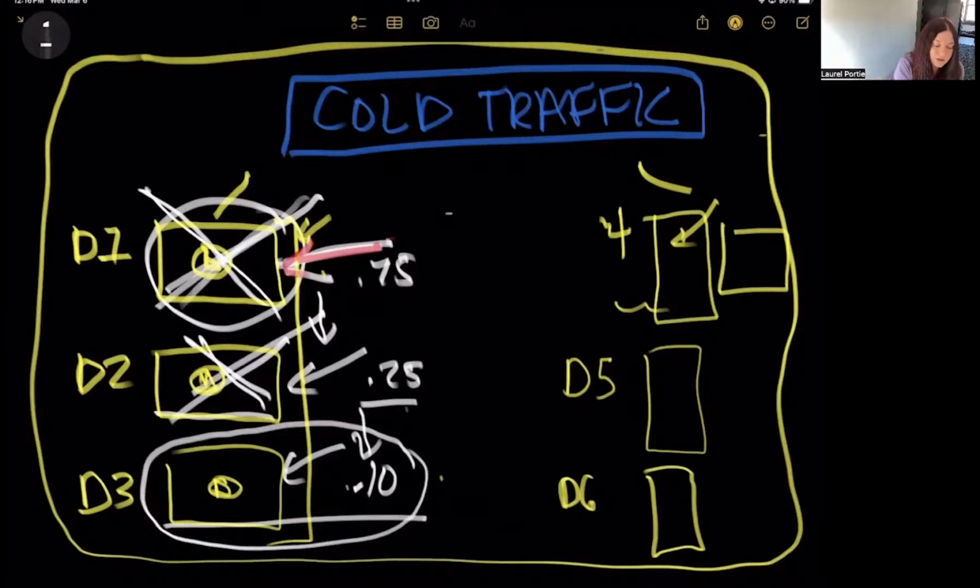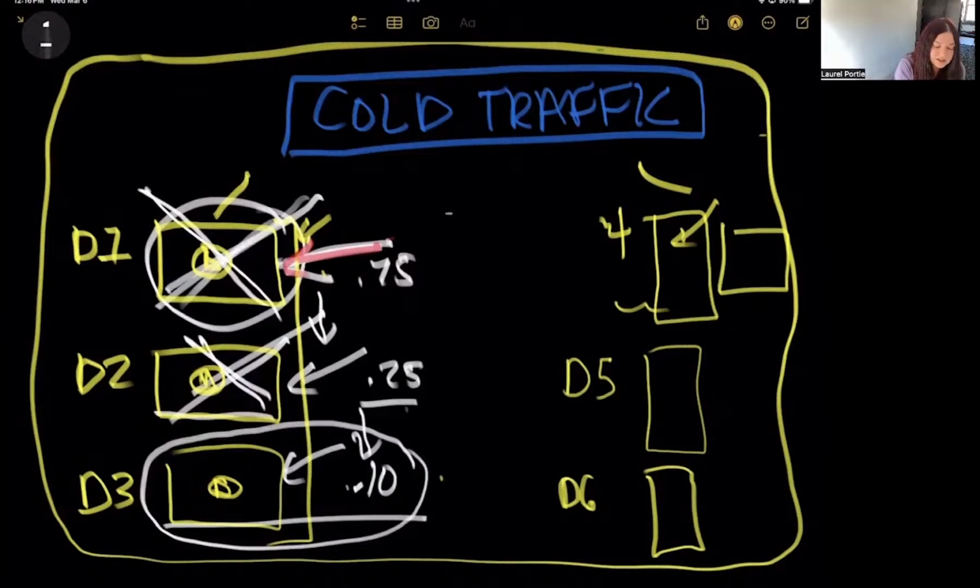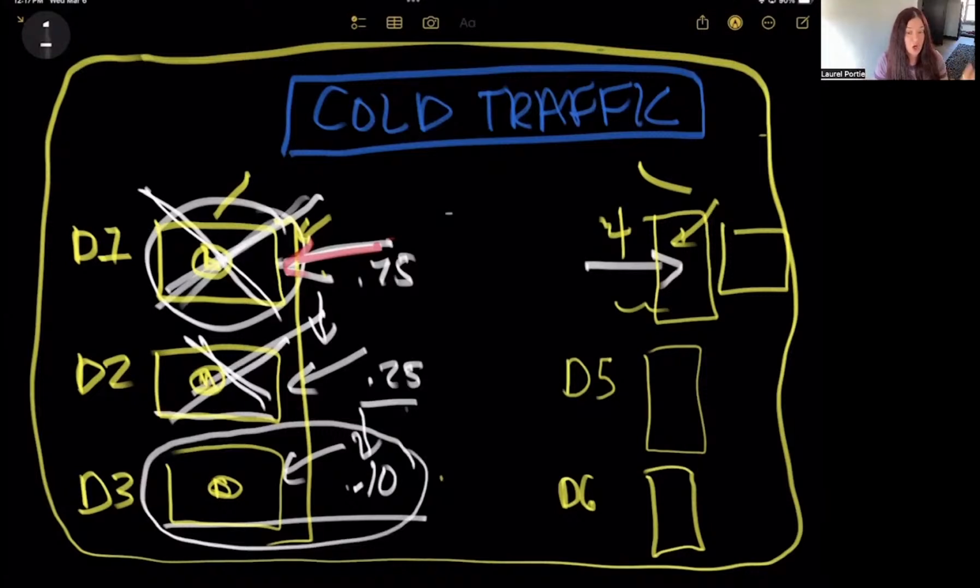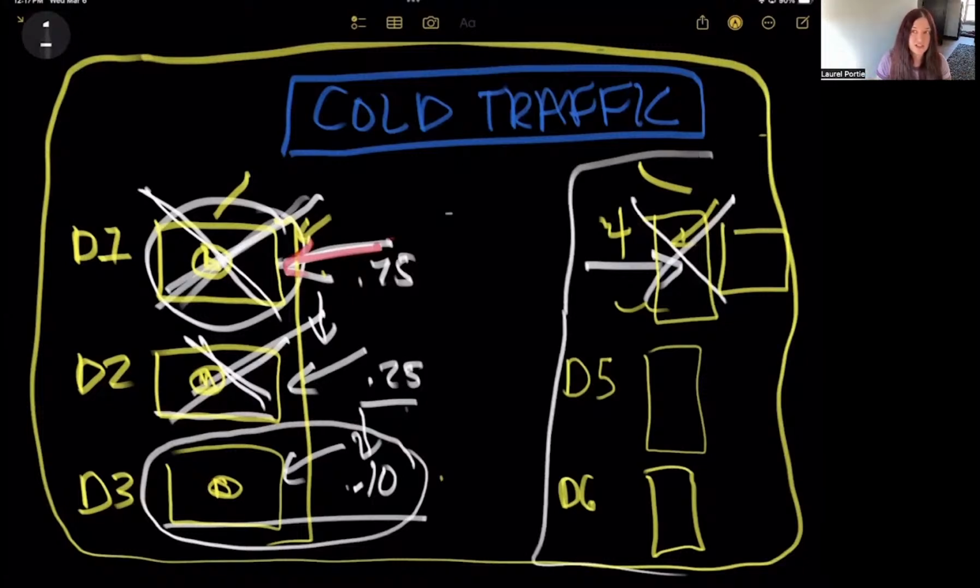But then on day number 10, we want to go and look at this conversion multiplier. Is it getting me any messenger conversations? No? Well, then I'm going to turn it off. The whole point of this is to get messenger conversations. So if it's not getting you messenger conversations, we need to turn it off and we need to write, shoot, and launch a new one. Okay? So you see how every single day you should be doing something.